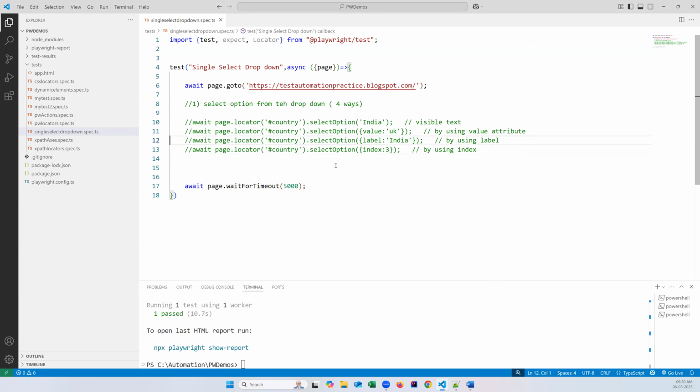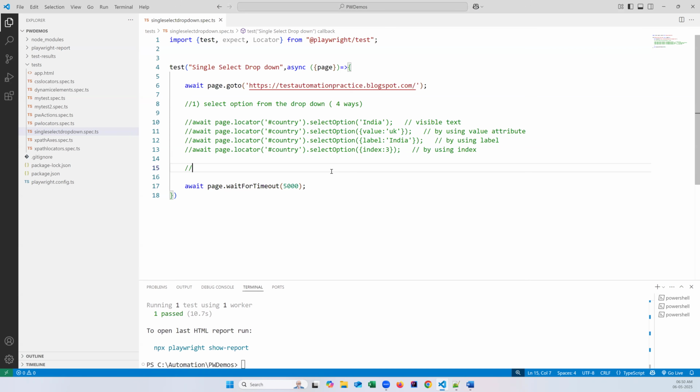All right. So this is the first option, selecting the option from the drop down. We have four different approaches. Now, what other things can we do in the drop down apart from this? Only selecting an option, or can we do anything else? From a validation perspective, what other validations can we do on the drop down? Count is important. Count is nothing but how many options are there in the drop down. Let's say as per the requirement, I should have 10 options in the drop down, or 20 options should be there. That is also a very important thing which we need to validate.